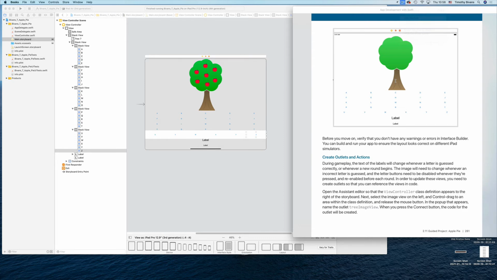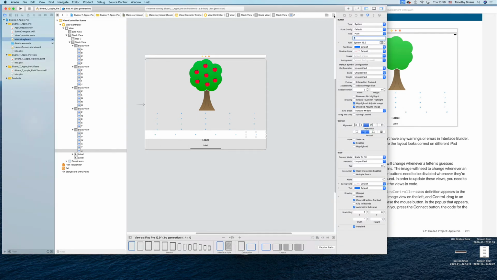So when it's incorrect, I think they take an apple away. To do that, we need to create two outlets so that we can push data to them. So we're going to open the assistant editor here.